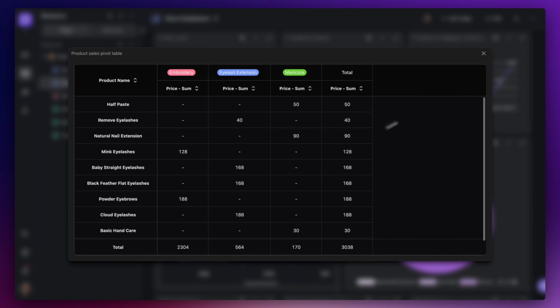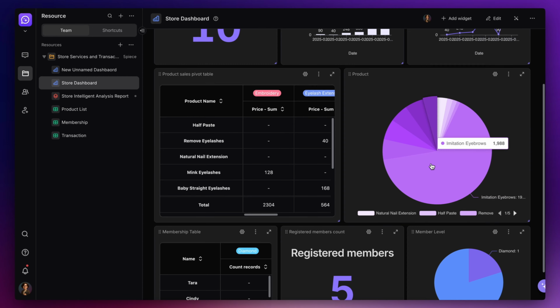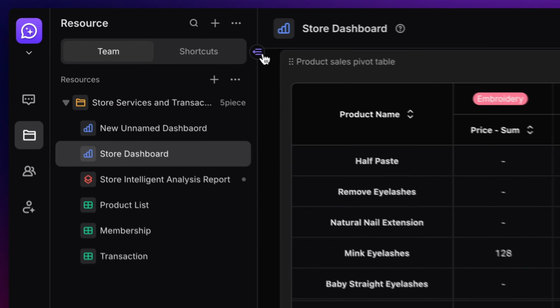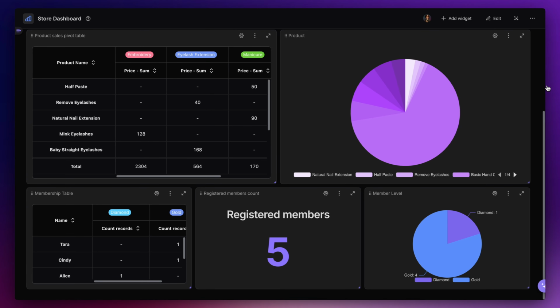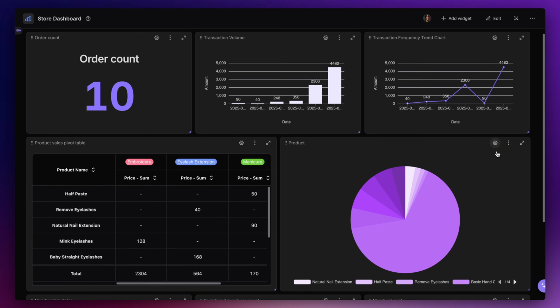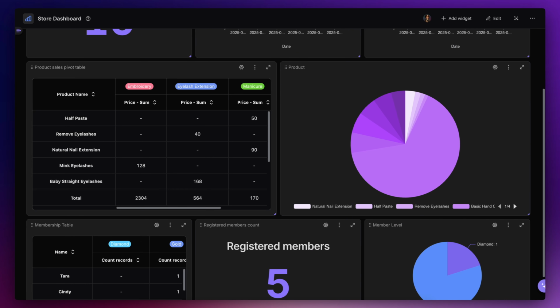impactful presentations. Imagine presenting your marketing performance, monitoring business KPIs in real time, and empowering your team to make smarter decisions, all with a beautiful, customizable dashboard built in minutes.